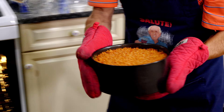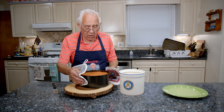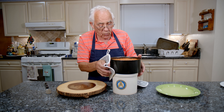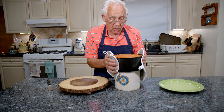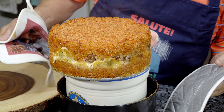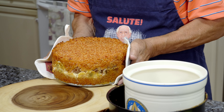We take it out and put it right over here to cool off. Look how beautiful it looks, really, really nice. Now it's cooled off and let's try it — I hope it comes out. We got it right in the middle, it's really hot. Now we got to push it down — let's see what happens. Look how beautiful! Now this is just right. We put it right over here.